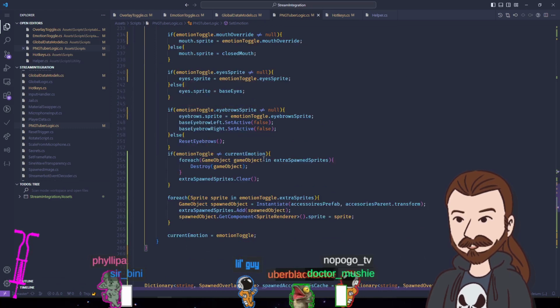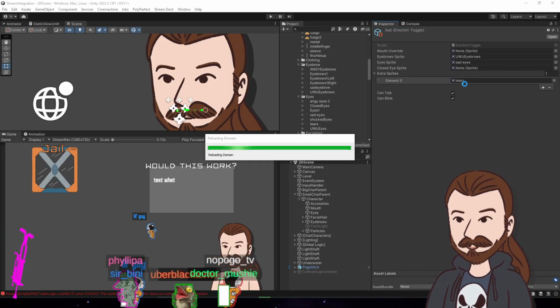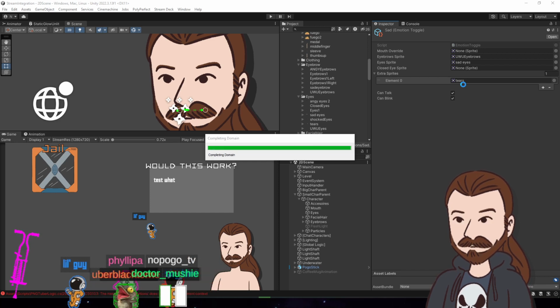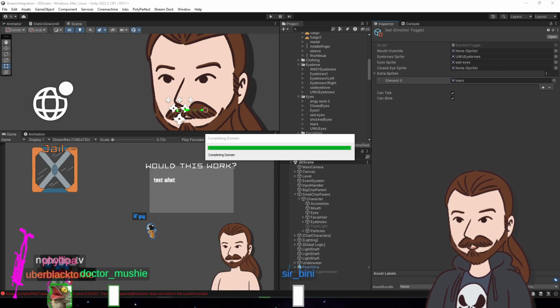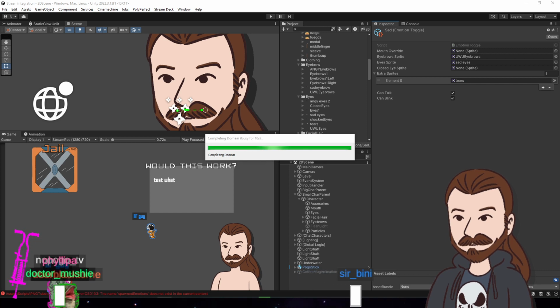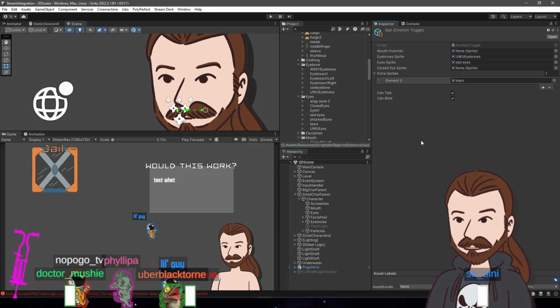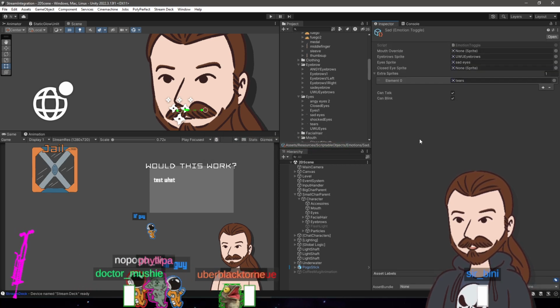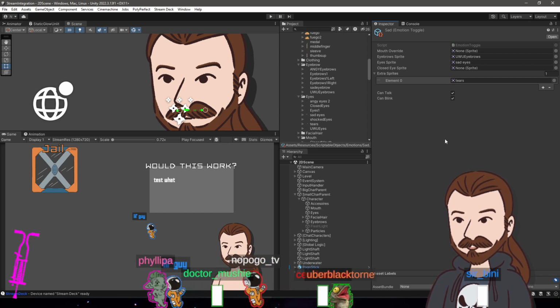Okay, let's see. We could test this. We have the sad. We have the sedge. What is that emote? Oh, vanish. Okay. The white smoke should fade to transparent and not to white, because then it's not a vanish, it's just a white square.